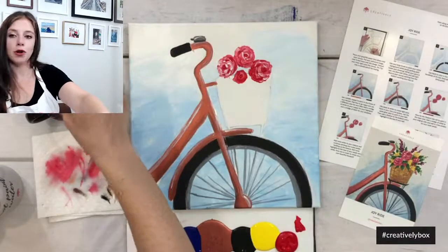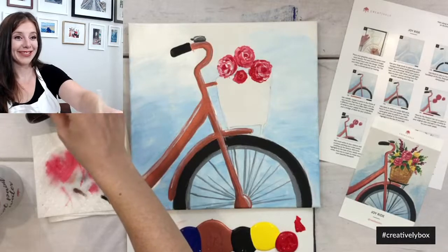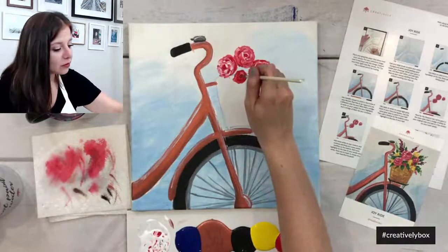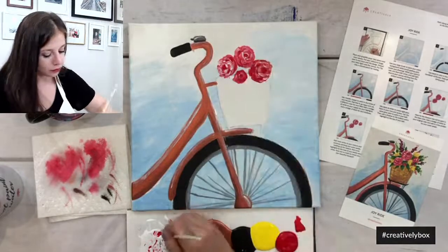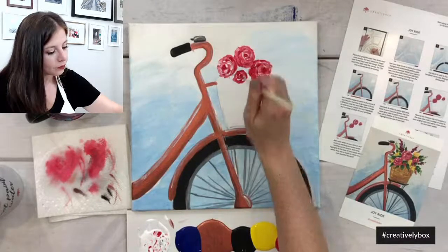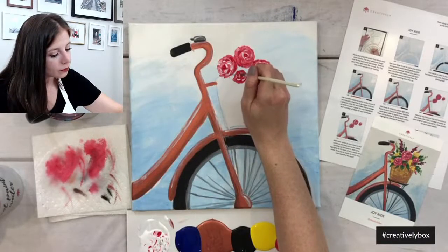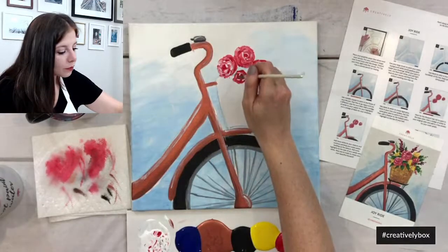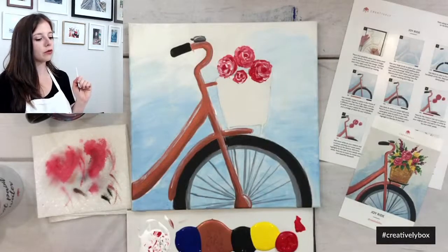And then I'm going to wash my brush and go into it with the white. So I'm going to add some of these lighter petals around. And it's already starting to form into this flower.